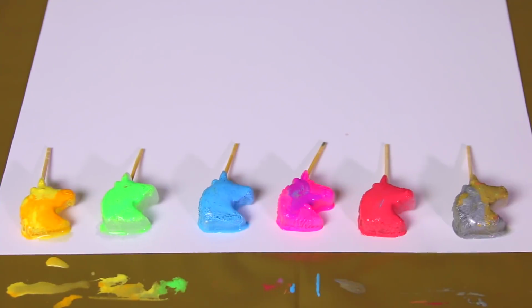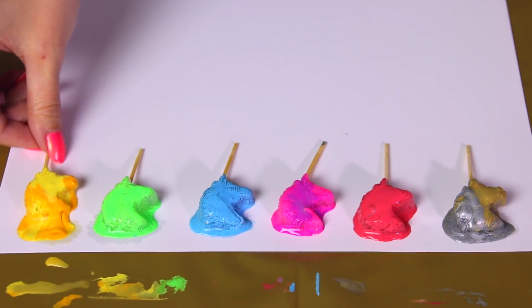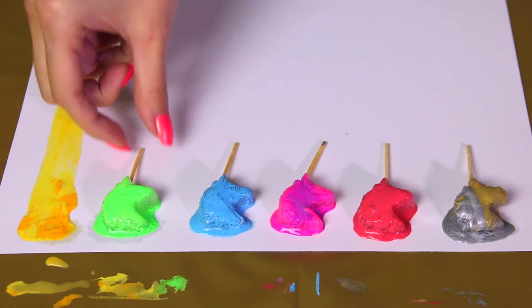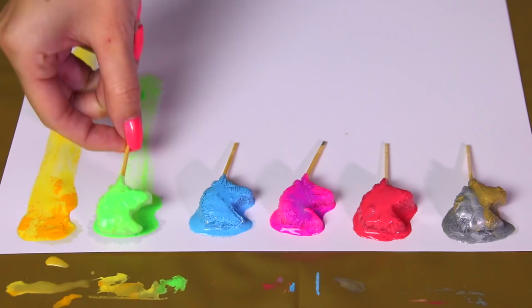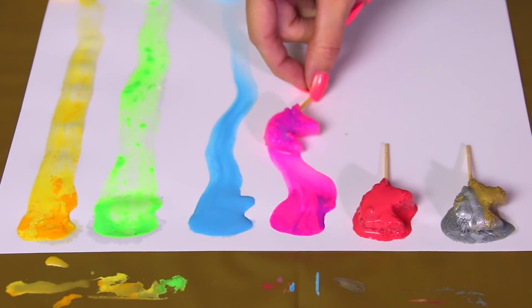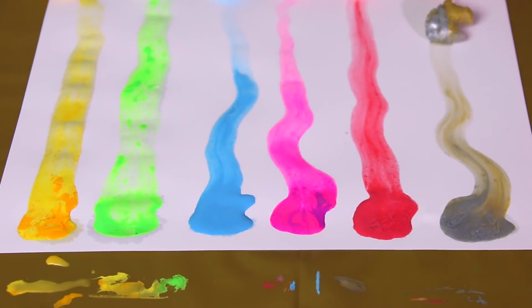And if you guys are wondering, when this dries, it does dry just like normal acrylic paint. And you can use them for multiple paintings. Here, I've let them melt for a few minutes on a second piece of paper, and I'm just dragging them to make it look a little bit satisfying, but it already didn't work with the green one. It's almost like painting with popsicles, but there's no stickiness, and I mean, obviously you can't eat them, so you're not wasting anything.